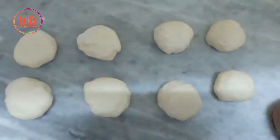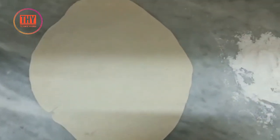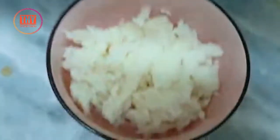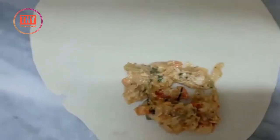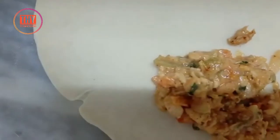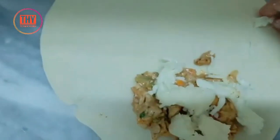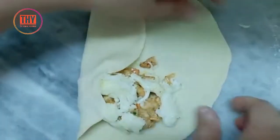Make dough balls of equal size and roll them into oval shaped flatbreads. Place the filling at the edge of the flatbread, add cheese and wrap them as shown in the video.